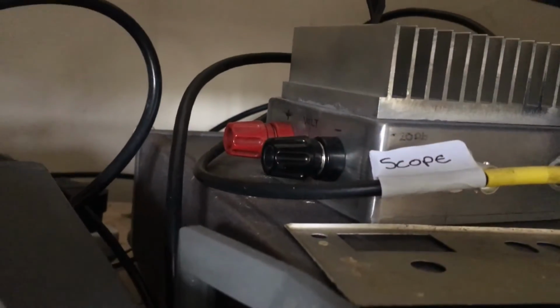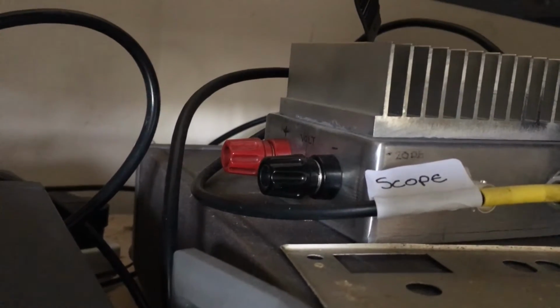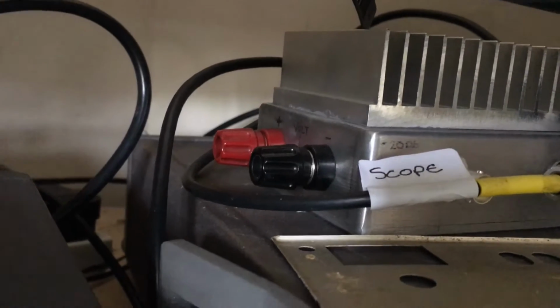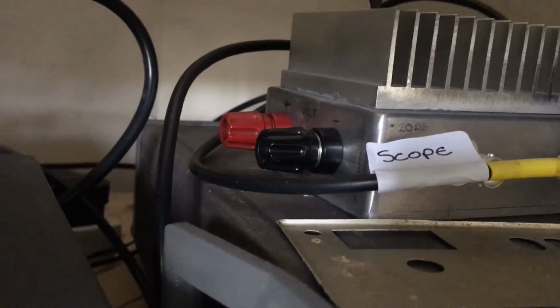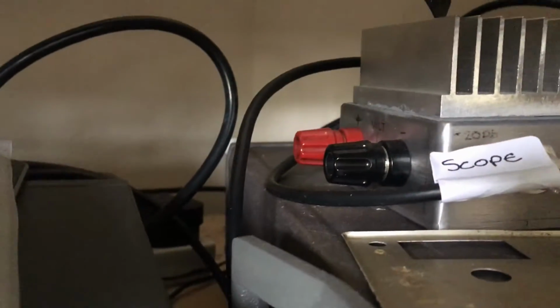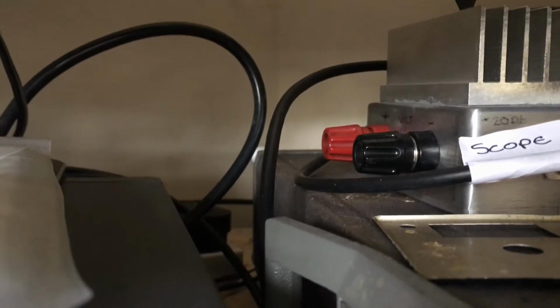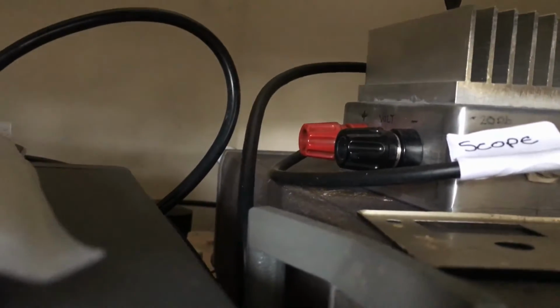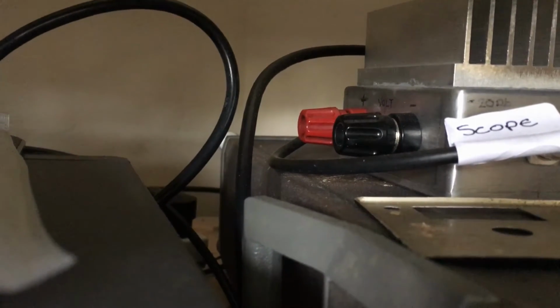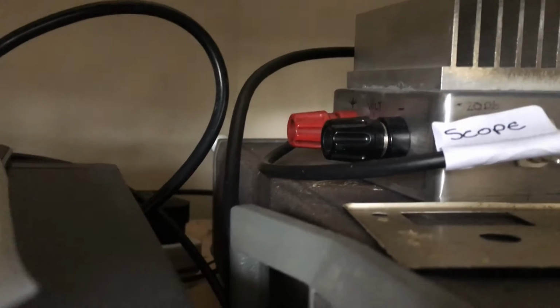That should be fine. On the end I've put a couple of connectors for banana plugs. I found a board in the garage which had about 6 of these little fat banana plug sockets on. Maybe they're a little bit overkill for this, but I like them, so I put them on, and I've got 2 more on another project somewhere. Oh, it's knocking about. It's a power supply anyway.